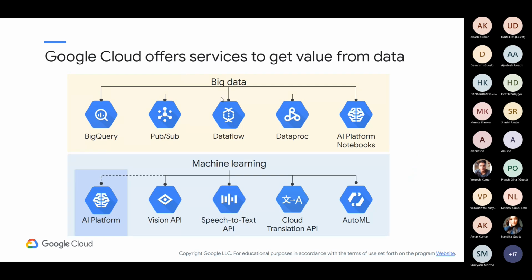What do we do after we store user data? There are two main purposes: getting analysis from the data so that we can understand user behavior, how changes in our product can change users' minds, and how our product is affecting users' behavior. Analytics is an important thing so that we can improve our products. These are some of the tools that Google Cloud provides to query our data. BigQuery is very popular.